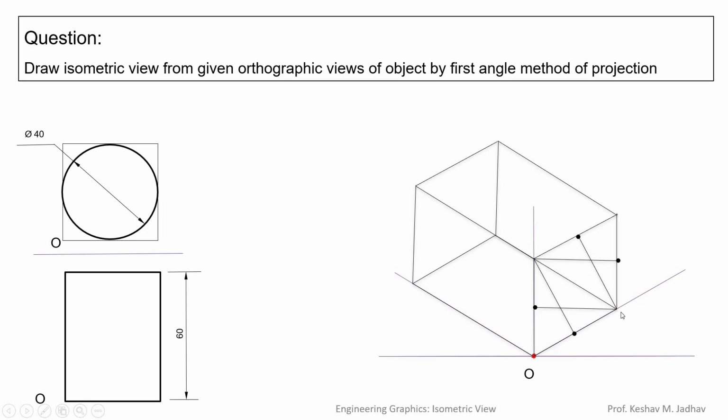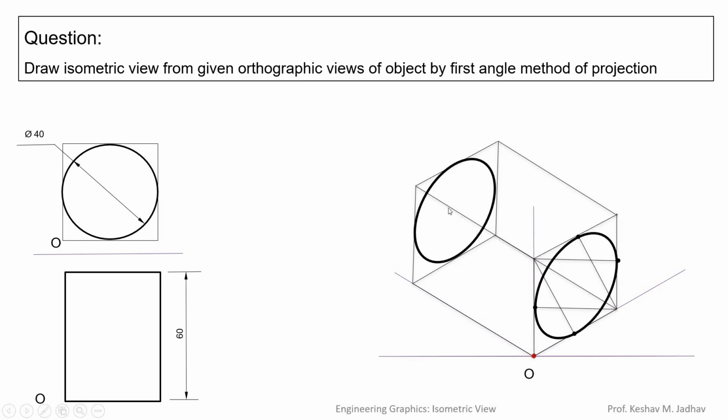Then this large angle will be by default centers, and by using these 4 centers, C1, C2, C3 and C4, similar to the previous case, we can draw an ellipse by using 4 arcs. Similarly, we have to draw the circular part at the back side also. So here also we can shift these 4 centers by 60 mm distance and we can draw the circular part.